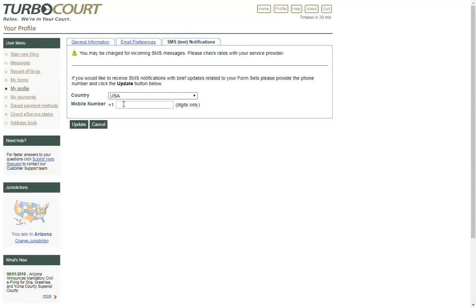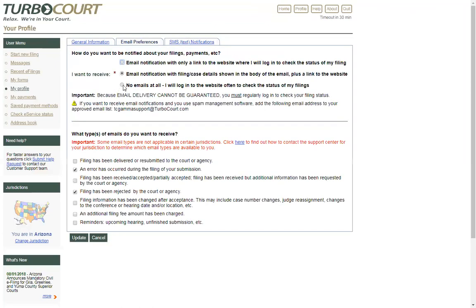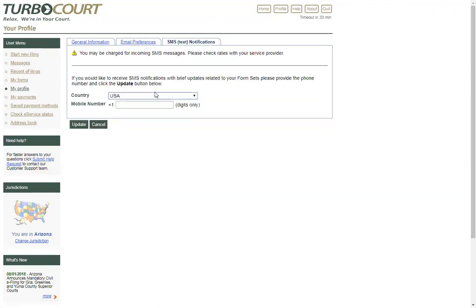And just as with the Email Preferences tab, where you may have started off saying, yes, I want email, you can always change that to say, okay, I really do log in all the time. I don't need those email notifications, right? You can do the same thing with the text notifications. If you previously set up your cell phone to receive those text messages and now you've decided you don't need that anymore or want that anymore, you can just disconnect that. Come back to this tab and update it and remove your cell phone, okay? So that's Zelig, our new user.